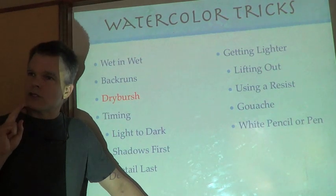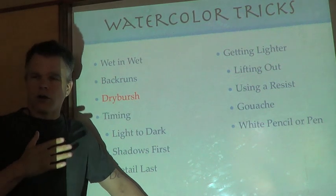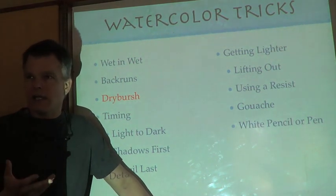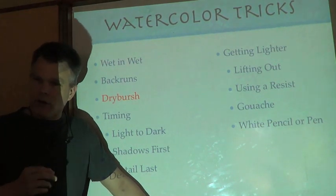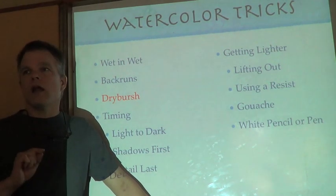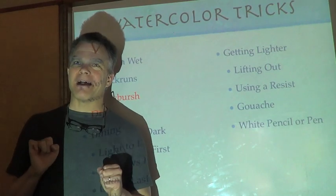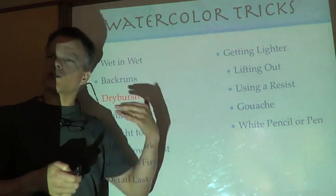So two things are going to help you handle that. In this next week, you're going to be experimenting with all these techniques, and you'll get a better facility with how to do the dry brush techniques. So when you want to make it work, it'll work for you. But also, by just doing a whole bunch of exercises in your sketchbook, you're going to get it out of your system a little bit. So when you first start messing with dry brush, you'll be like, right? And so we want to have some restraint with that.